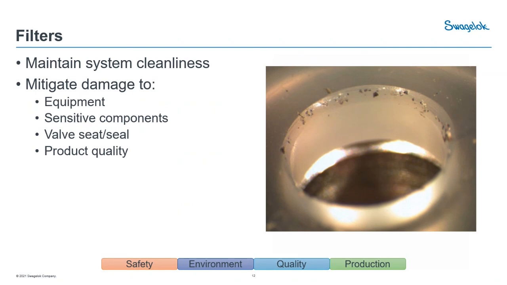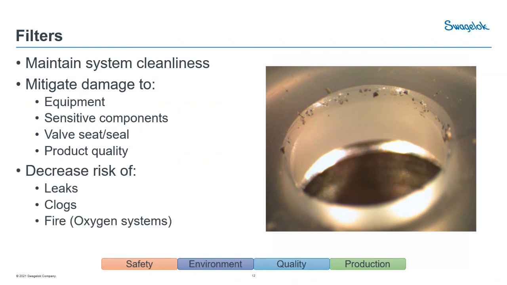We all know that the quality of our product that we're producing, whether it be for end use for sale to a third party or just even test data, having that particulate in there can definitely decrease the quality of our product, and that is not something that we want. So you can put a filter in place to protect against that.